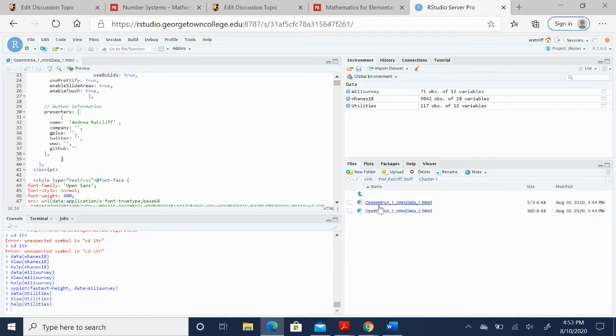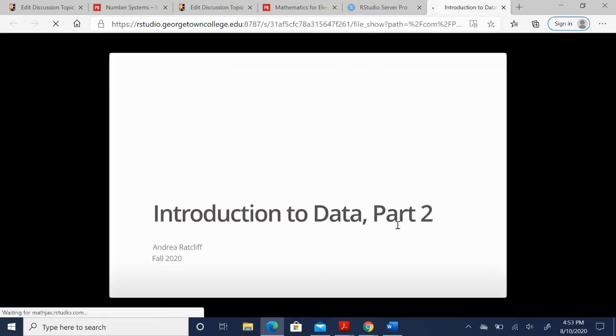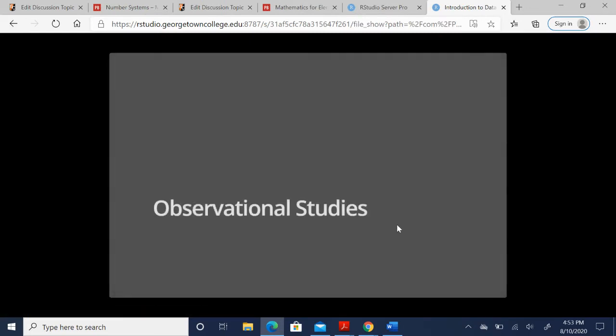We're still in chapter 1. Okay, so we're moving on to the second part. We're going to view that in a web browser. So we left off with talking about how we could study variables to see if we saw any relationships between the two of them. Now, what we're going to look at today is how we might study relationships specifically, or what might be particular ways we go about collecting data, and how we might structure this collection and what that might look like. Okay, so the first option we're going to look at is observational studies.